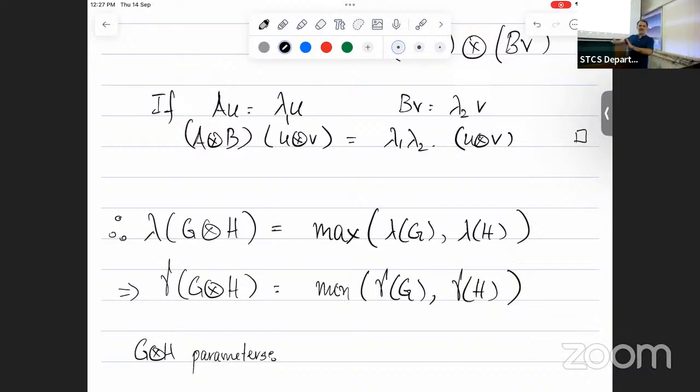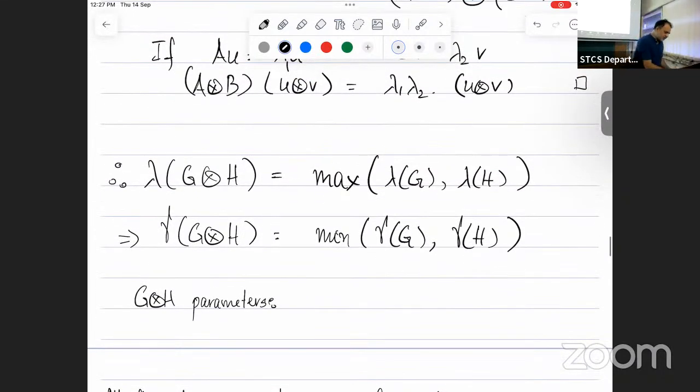Okay, was this clear so far, as to what's happening to the spectral gap? Good. So if you think about it in terms of parameters, the number of vertices went from n1 to n1 n2, if I take a tensor product with something involving n2 vertices. That's what happened. The number of vertices went up. Now it's a graph on more vertices. The degree, unfortunately, also went up. It got multiplied by the degree of the thing you took a tensor product with. And the spectral gap didn't worsen.